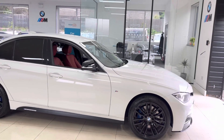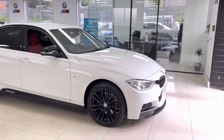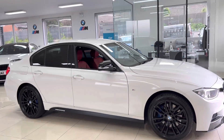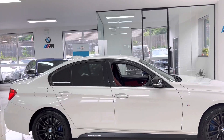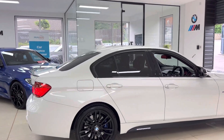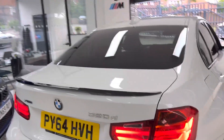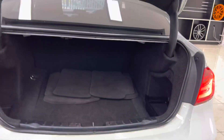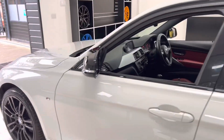It's got the 19-inch 403M alloys in high gloss black, front splitter, matching grille, side vinyls and Y&C performance decals, plus black aero mirror caps, rear spoiler and rear diffuser. The car benefits from the Plus Package, so you've got the Plus brakes, rear privacy glass, as well as the Harman Kardon audio. Around at the back, rear parking sensors, and as mentioned it's an X Drive car so you've got four-wheel drive. Around at the passenger side, everything looking nice and neat and tidy.